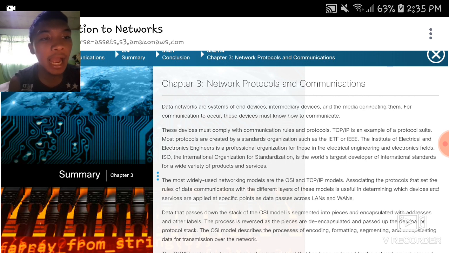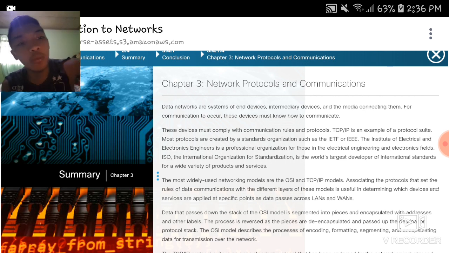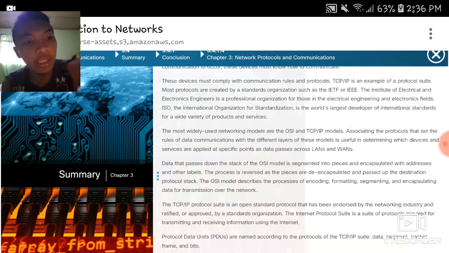TCP/IP is an example of a protocol suite. Most protocols are created by a standards organization such as the IETF or IEEE. The Institute of Electrical and Electronics Engineers is a professional organization for those in the electrical engineering and electronics fields. ISO, the International Organization for Standardization, is the world's largest developer of international standards for a wide variety of products and services.